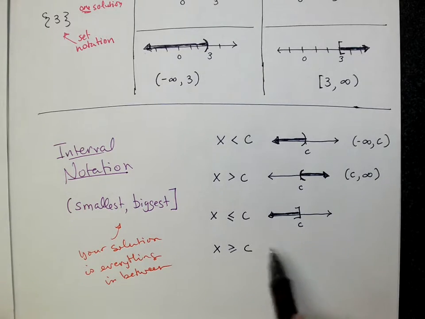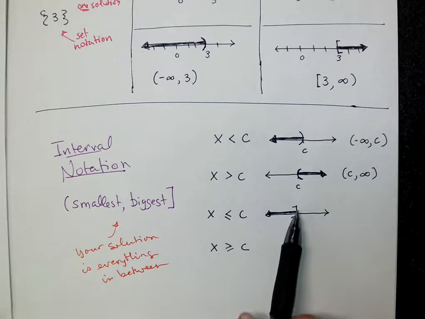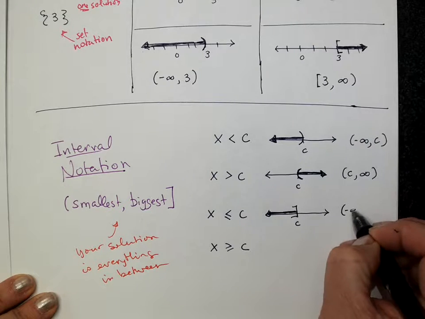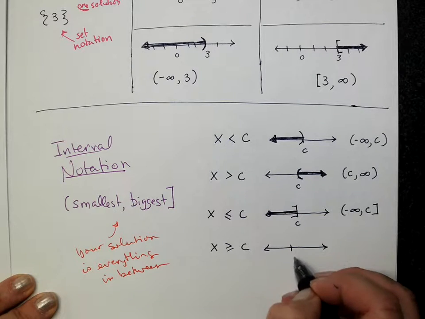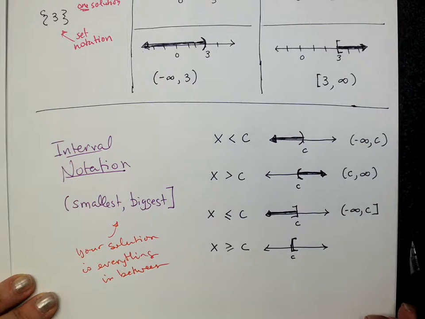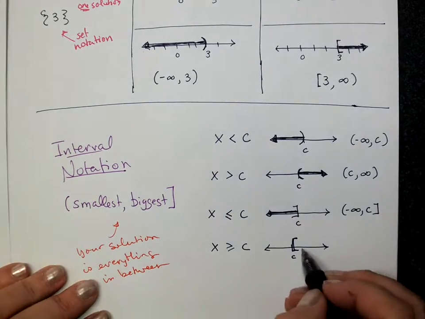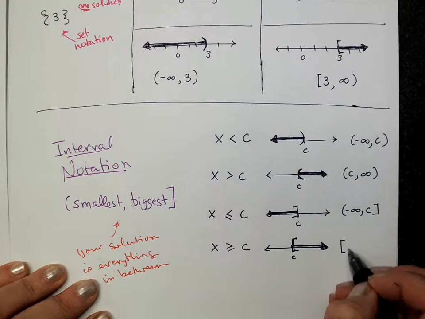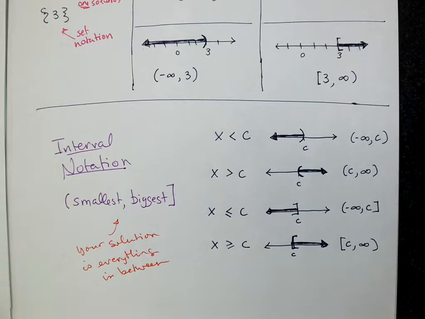Here, c is included. It's going down towards negative infinity. That's the smallest value, and it comes up to and includes the boundary point of c. So the smallest value is negative infinity, and it goes up to c, which is included. Always point your parenthesis or your bracket in the direction that it's going. Make sure you're putting that parenthesis or bracket right on the number. The parenthesis or bracket will tell you whether it's included or not, and draw right on the line. Smallest value here is c, and it goes up to infinity.